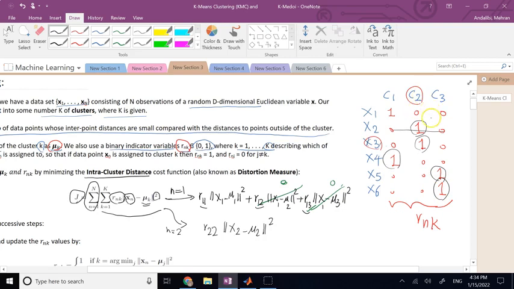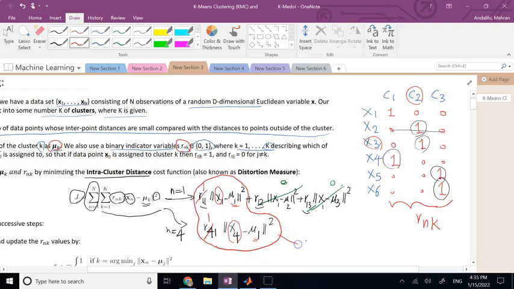So basically, these are the sum of the intra-cluster distances. Why? Let's say when n is 4, what do you get? You look at the fourth row and you only have r41, and then you have x4 minus mu1 squared. Now, what's happening when you add these two data? Remember, these r numbers are 1. So this summation is the sum of the distances of all of the data in cluster 1 to the center of cluster 1.